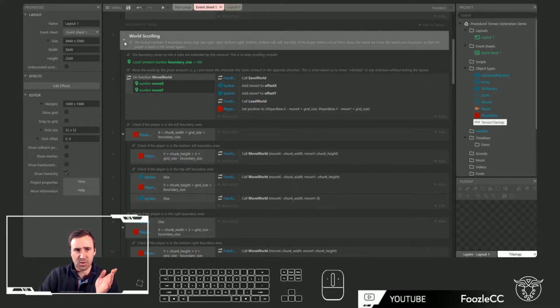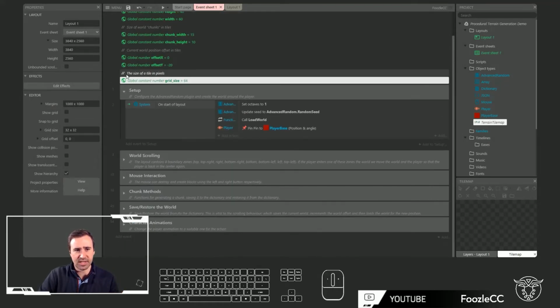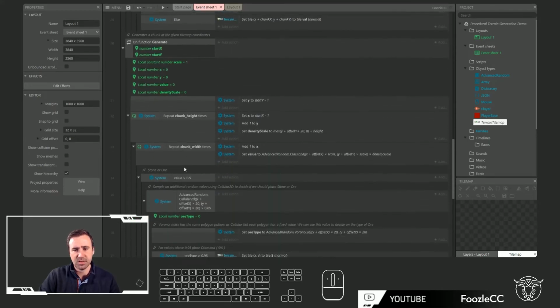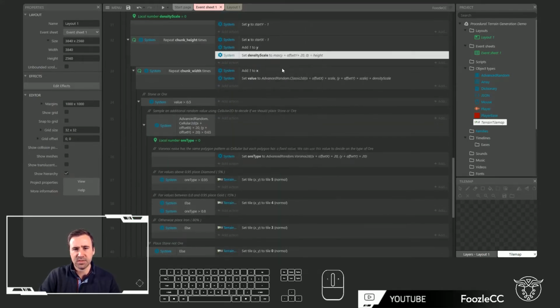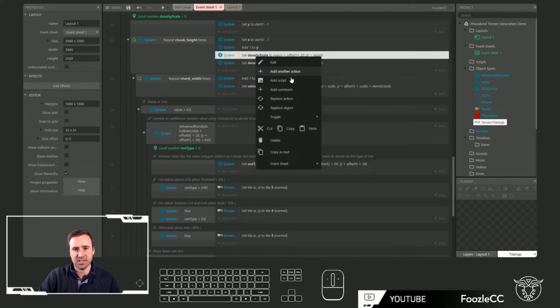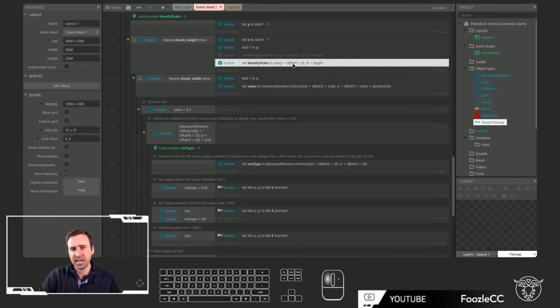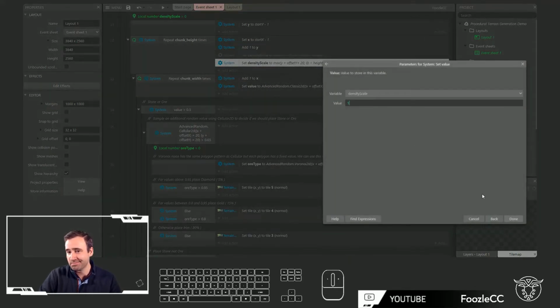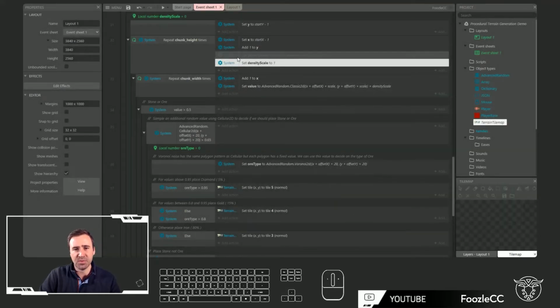Now the next thing though I want to make sure I do is I'm going to change that algorithm, right? On the generate function, they're using this density scale. Let me go ahead and copy this and disable it. And I'm just going to make it equal to 1. And now all I'm doing is multiplying by 1 no matter where my X and Y position is. So I hope to achieve something much closer to that original image, which already kind of looks like islands or land masses. And let's give this a play.